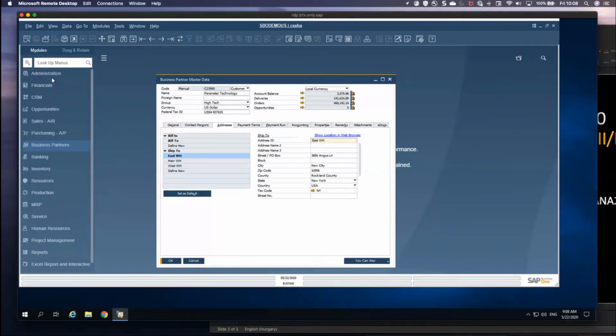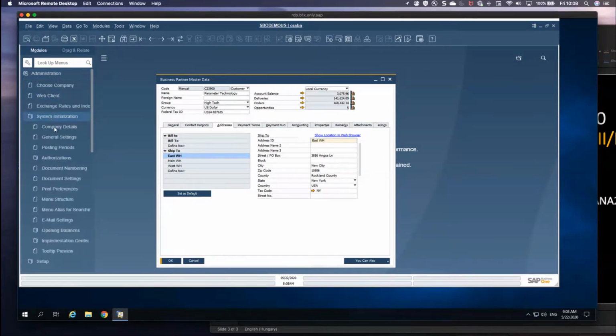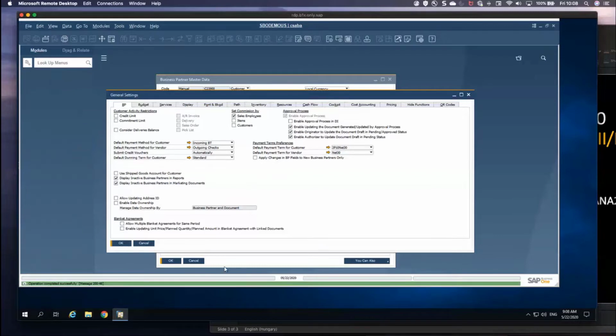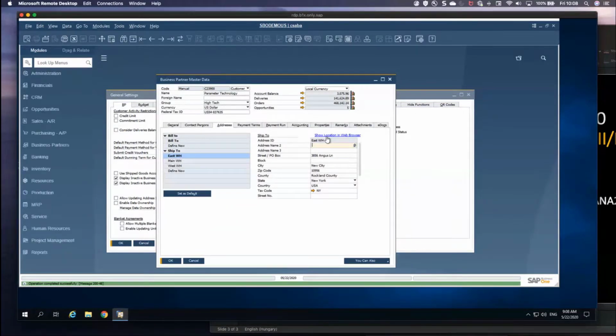If you go to Administration, System Initialization, General Settings, you can find in the BP tab the option Allow Updating Address ID. If I uncheck this one, after that the address ID will be blocked. You cannot modify it once you add it. So via SDK and via UI, there's this possibility.